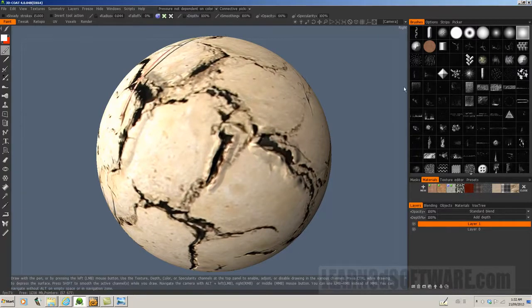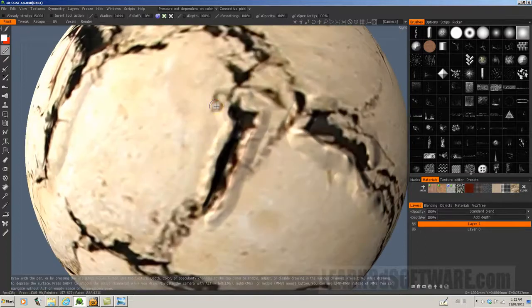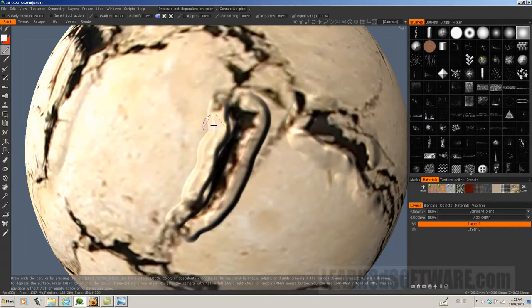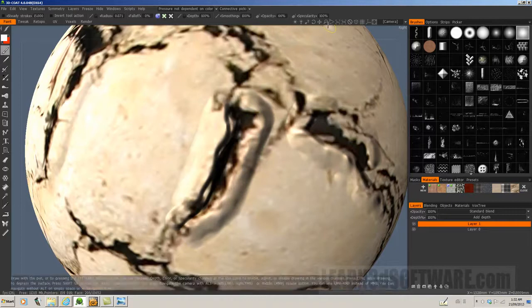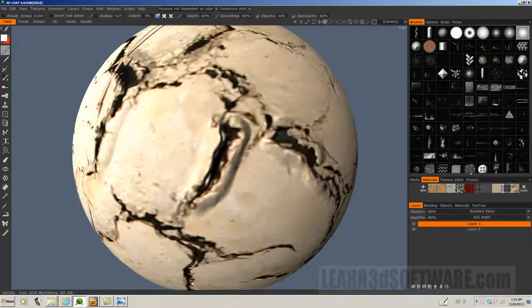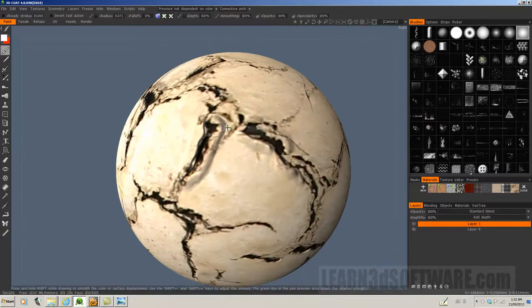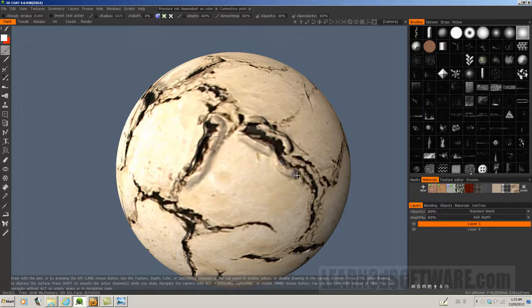Let's go 100% again. And build that up. Hit shift. There we go. So utilizing the smoothing tool can really help out. And let's really build up some of these cracks.